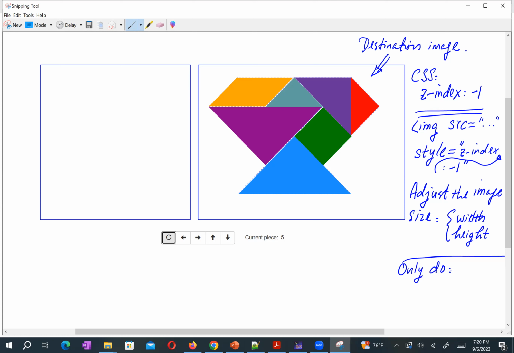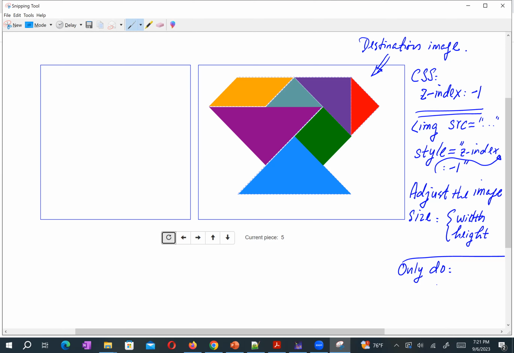The browser will do the adjustment for you. If you do it the wrong way, you would make a distortion. You stretch horizontally or vertically, so the scale won't be the same as the original image.